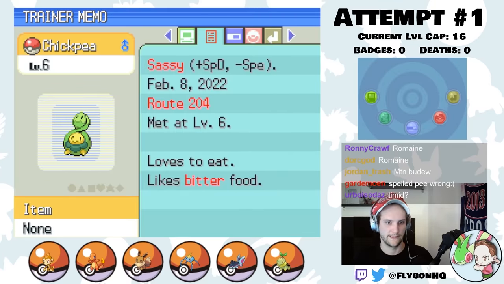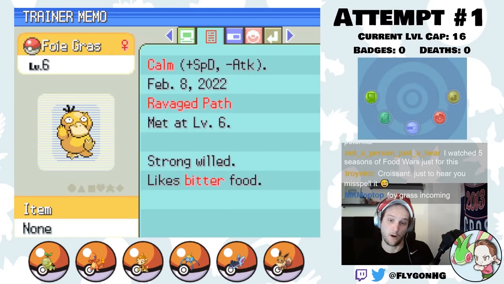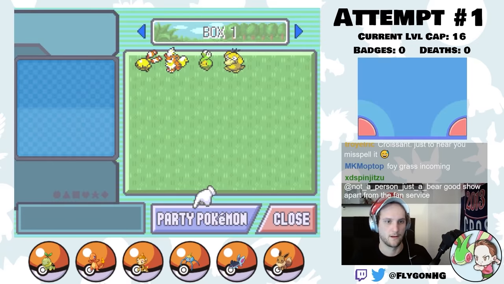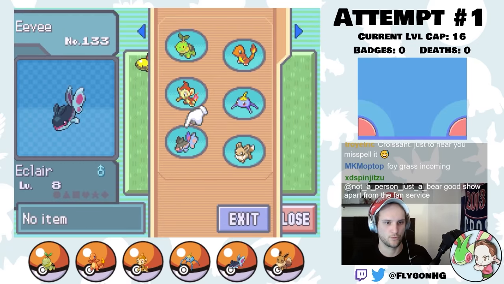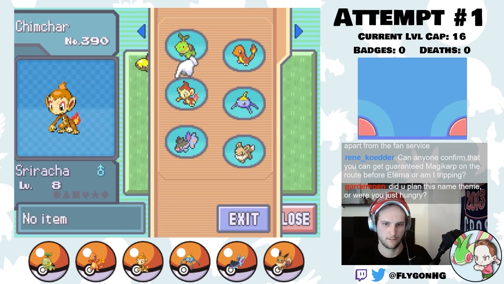On Route 204, I catch a Budew named Chickpea, which is a great early game encounter. And in Ravaged Path, I catch a Psyduck, who I named Foygrass. So, now I've got a solid number of Pokemon and a decent number of different typings to play with. Plus, I even have a few extra grass, water, and fire types in case we lose any. But that's not gonna happen.